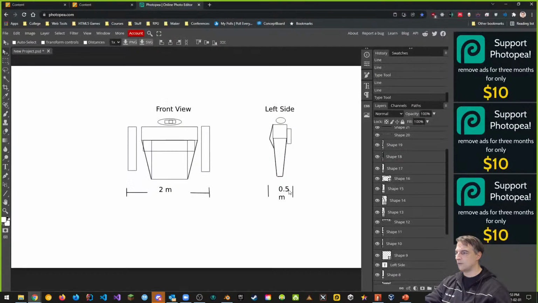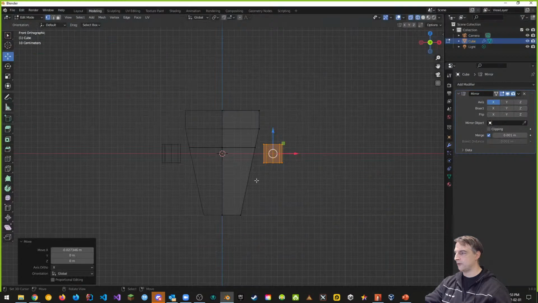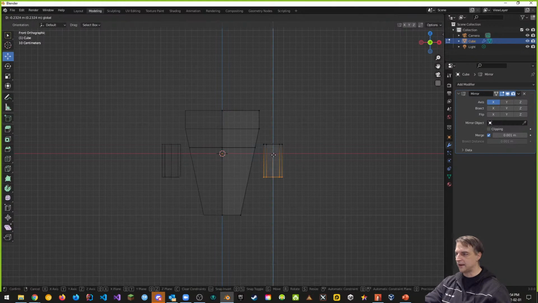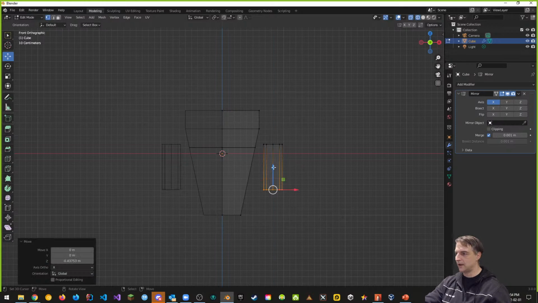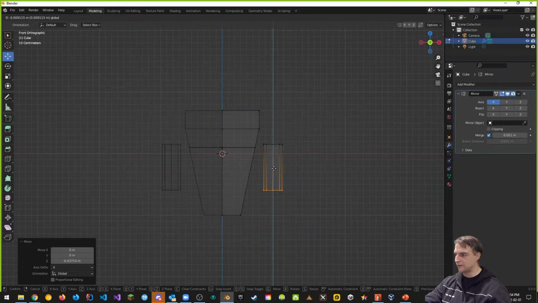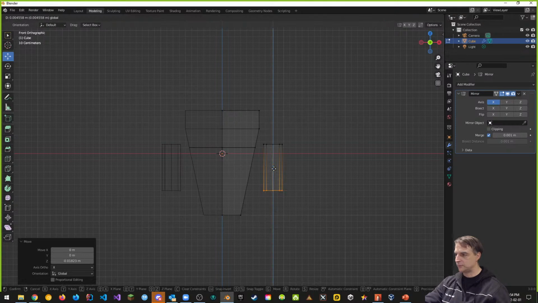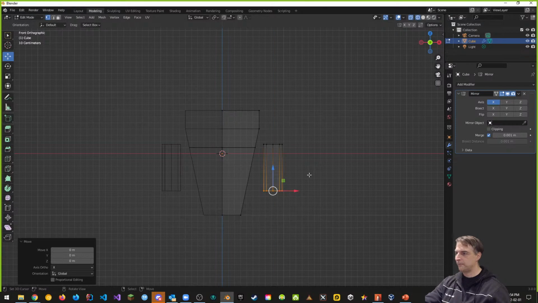Notice where the arms go kind of further down here. We can deselect all, select with the box on the bottom, and just drag it down to where we think it should be. Again, notice that it's about right there. My thoughts are it should probably be down to about this point, which leaves about 40 centimeters from the bottom. That's my thoughts, something like that. 40 centimeters from the bottom, okay?